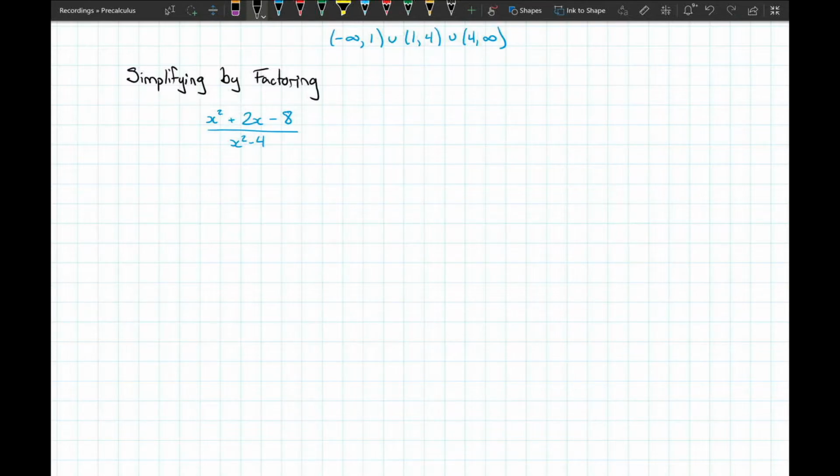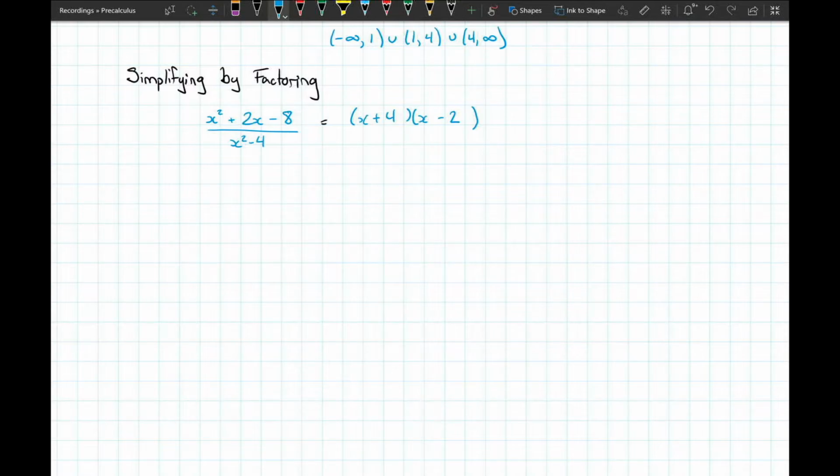Okay, first up, looking at simplifying, and this is going to be a major use for factoring. Now, I've deliberately set this up so that we have a quadratic on the top and a quadratic on the bottom. The quadratic on the top is a trinomial, so you're going to try to maybe use some guessing and checking as to how to factor it. I don't have to use the AC method in this case because the leading coefficient is a 1. So try to think of just two numbers where they add to 2 and multiply to -8. Of course, I've deliberately set this up to work. x plus 4, x minus 2.